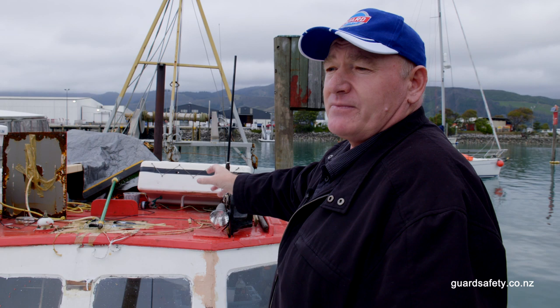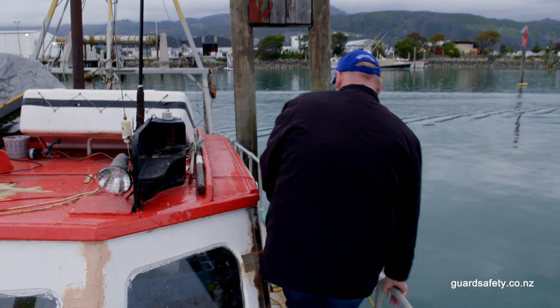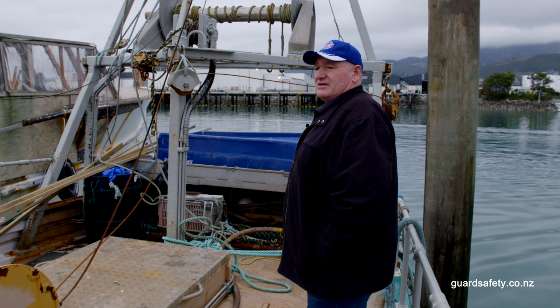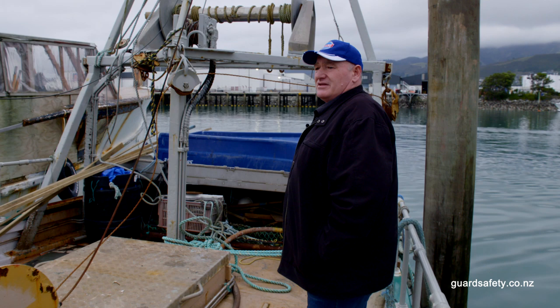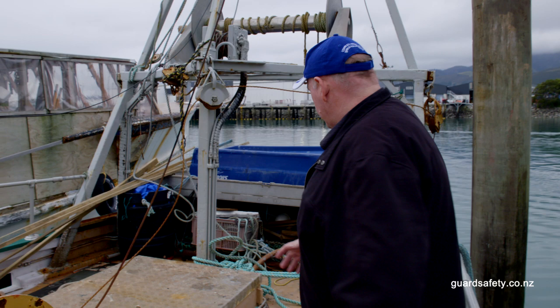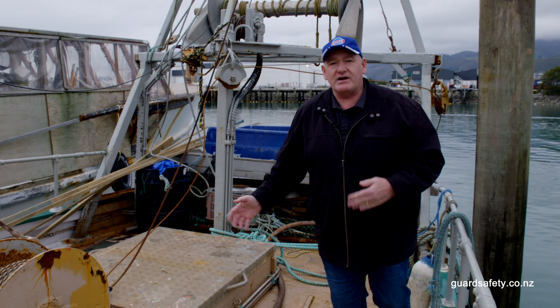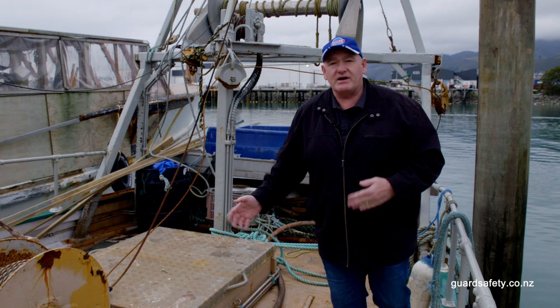We'll make our way down to the stern carefully. Just take care, watch your step. There's not a lot changed down here really — this is the working end. If you remember, I talked about the fact that she was a passenger boat and a freight boat converted into a fishing vessel. Originally, the accommodation and wheelhouse came all the way back to here. When my family tells me about running passengers and doing all those sorts of things, they had lots of room inside and it was wonderful.